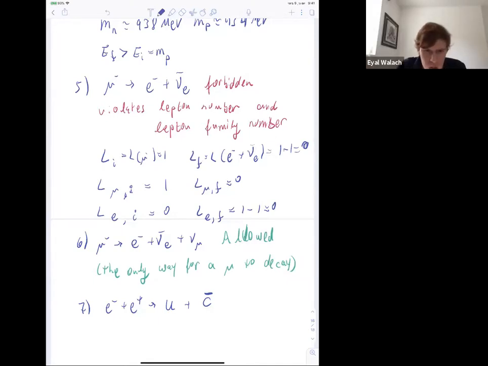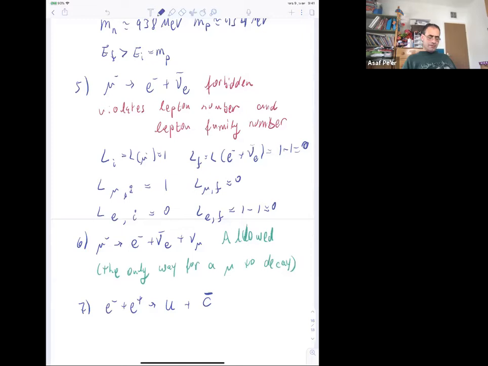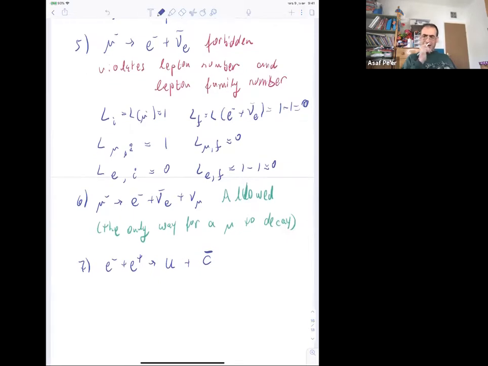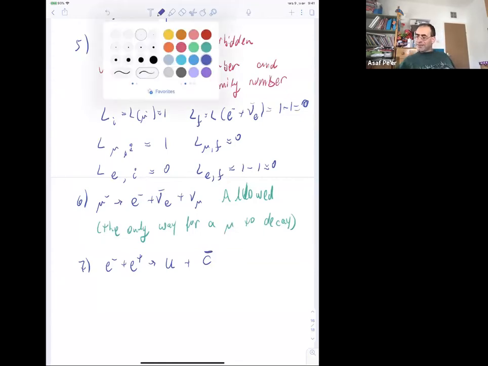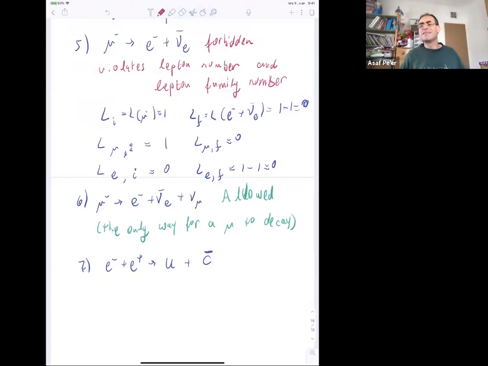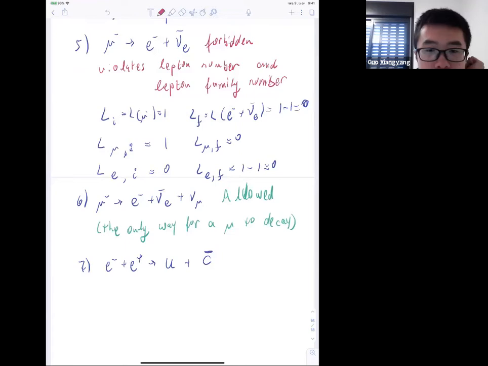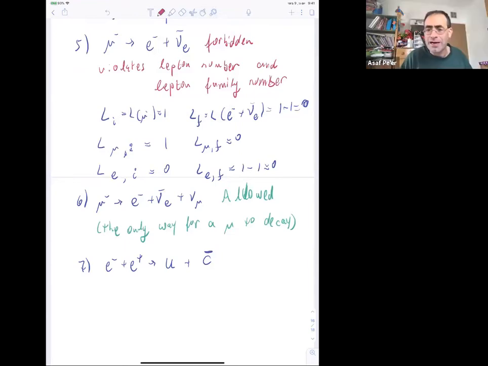I think it can happen, but only using the charged-weak interaction. Okay, more suggestions? Come on, guys. This does not satisfy color confinement. No, the up and anti-charm can be confined. I don't remember by heart the name of the particle. You can check it on the PDG. So the answer is no, of course.